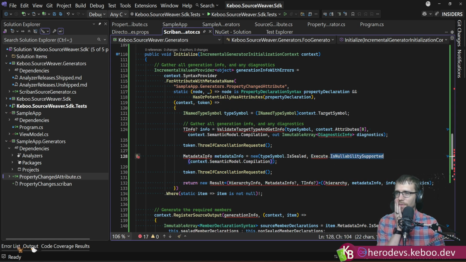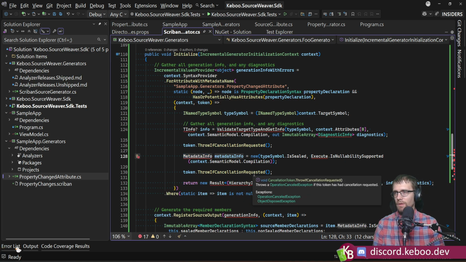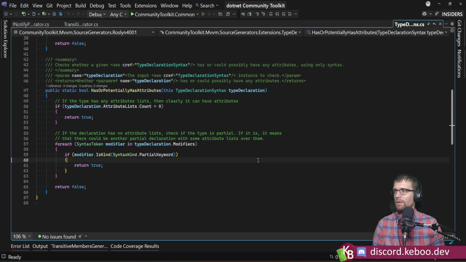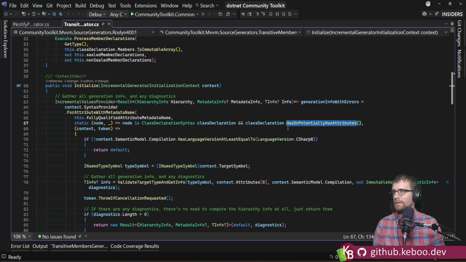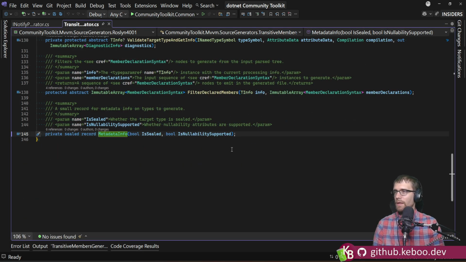Is nullability supported? We probably will care. Like this metadata info, I think might be the most interesting part that I want. I don't know that I actually want it. Go look at that metadata info. What exactly is contained in that sucker?